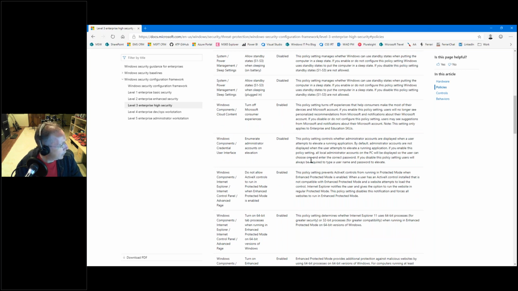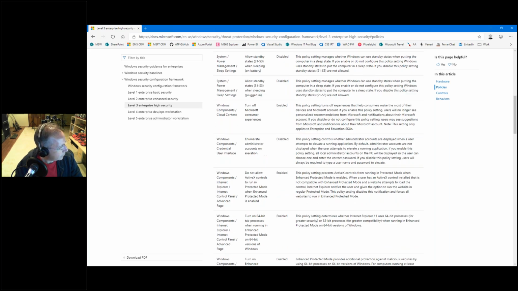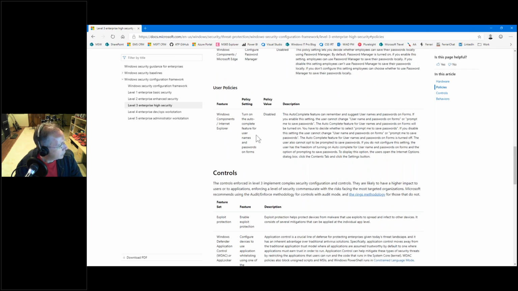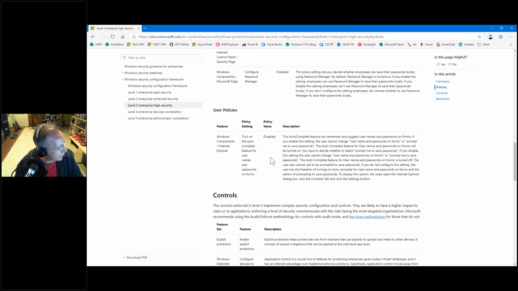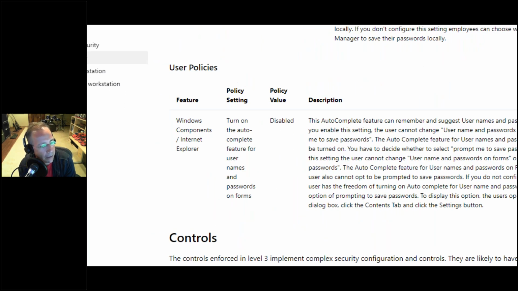And I'll give you one example. Let me quickly find that. Yeah, autocomplete is one example, like basically a password safe. So we have a password manager that we have both for Microsoft Edge and for Internet Explorer. And that's actually a bit of a security gray. There's no absolute right answer. So if I look at, what's a password manager going to do?